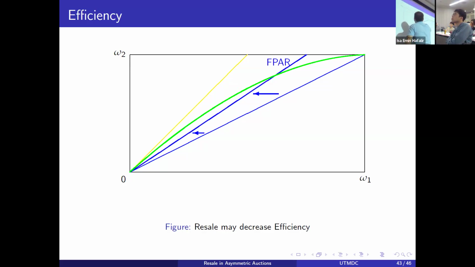And still, this part is going to be the inefficiency loss at the end of the resale stage in the first price auction with resale. And therefore, basically, whether this area is bigger than this area will determine which auction is better. And the more asymmetries there are, this area is likely to be higher. That's why the surplus can be lower when we have auctions with resale. Do you have a question for you?